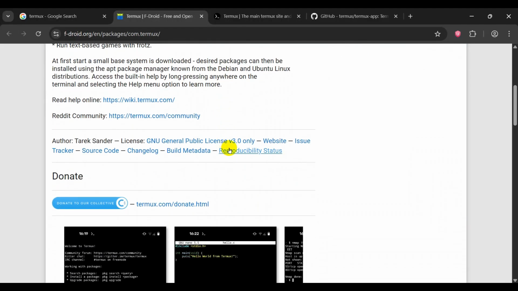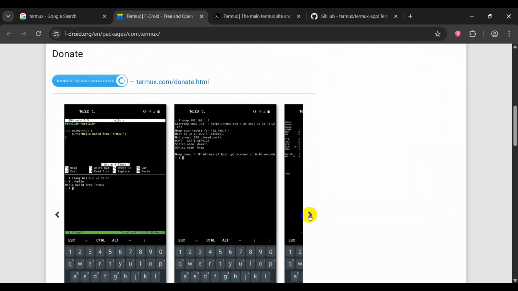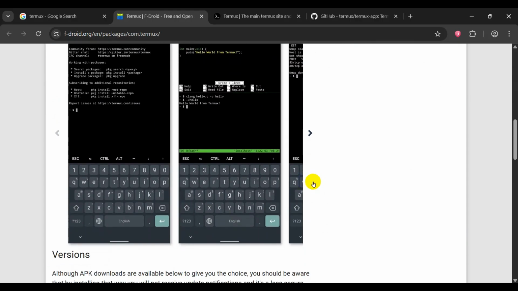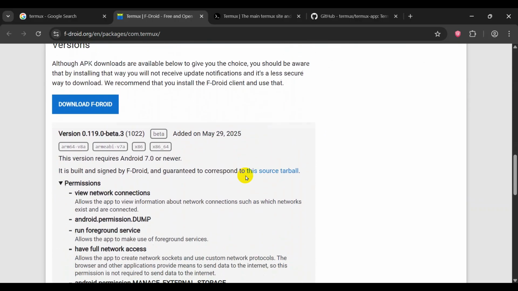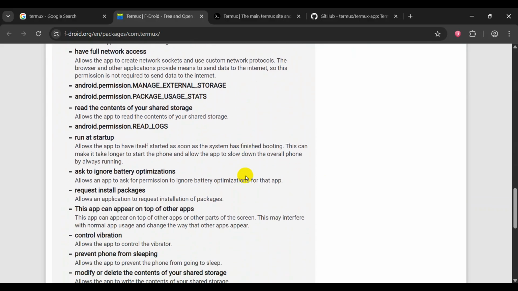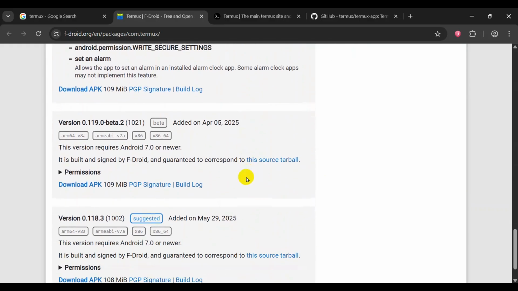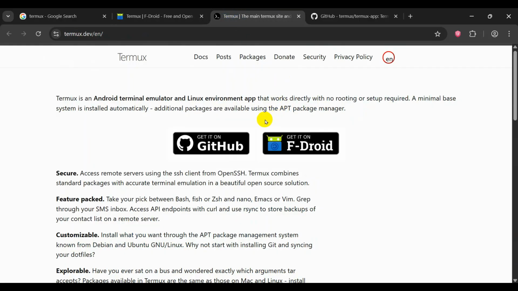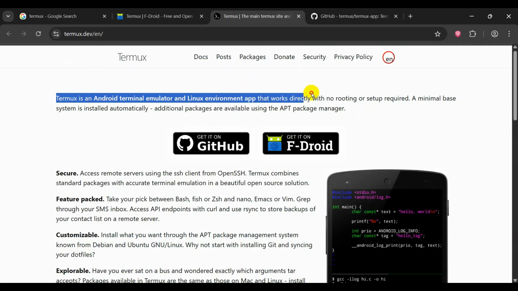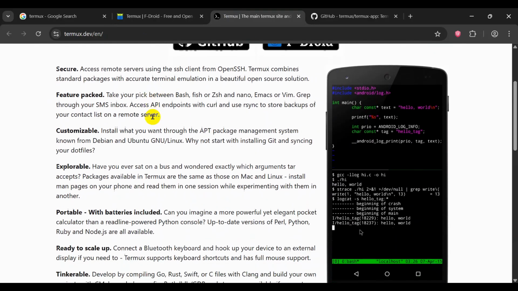The foundation of this entire setup is Termux. Think of it as a Linux environment living inside your Android phone. It allows you to install many widely used penetration testing and development tools directly onto your device without requiring root access. Its Linux package management system supports numerous command line utilities commonly used during ethical hacking workflows.